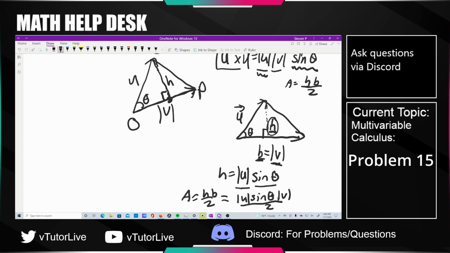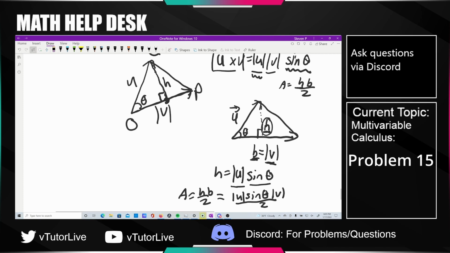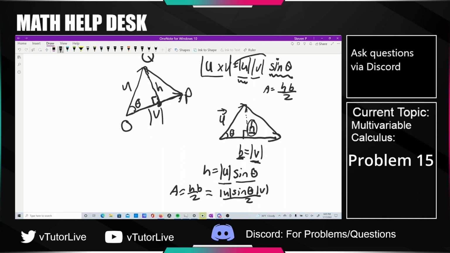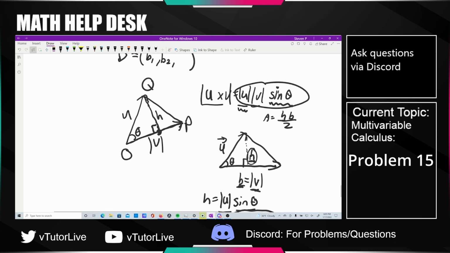So that's over 2. And what do you know? This looks almost exactly like what we have over here. U sine theta V, just divided by 2. Yep, divide by 2, which is the 1/2 area formula, right? Yeah, exactly. So what this is saying is that the cross product itself would have given us the area of the parallelogram. That's just sort of two identical triangles meshed next to each other. But then you have to halve it to get the area of the triangle that you want.